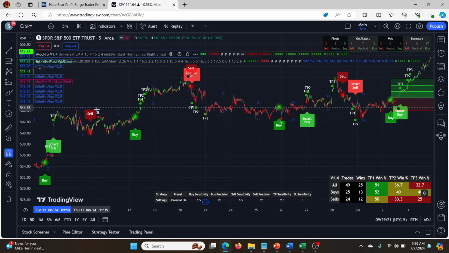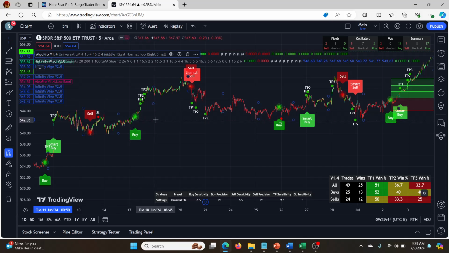The only thing with AlgoPro is there was this one loss signal right here where it did stop out. See this little stop loss thing here. So yeah, it's pretty interesting to see. So if you're looking to catch the moves a little bit earlier, it looks like, just at a glance on this time frame with all default settings, AlgoPro is a little better.